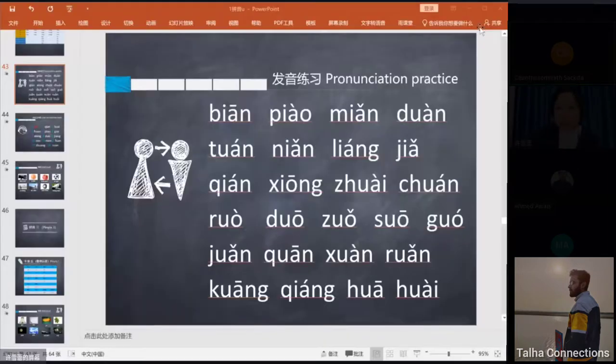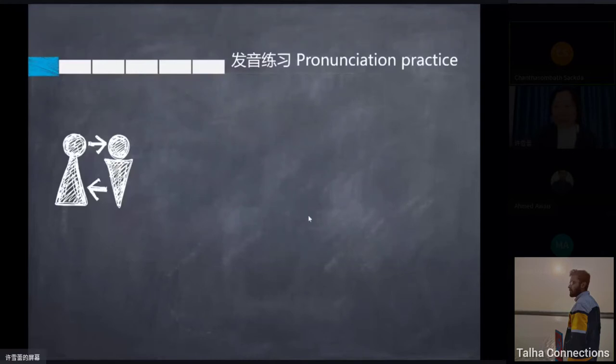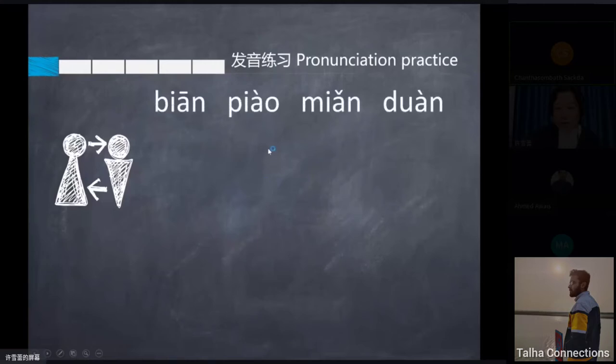Okay. Now this one. And I give you an assignment to practice these syllables after class. Now, we may read them again to practice. Okay, we better mute. Now, students, you better mute the mic, because if you turn on the mic, everyone hears you. I cannot hear anyone. All right, so just try to imitate the way I read the pinyin syllables.